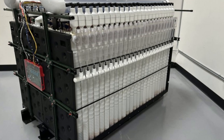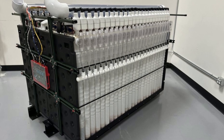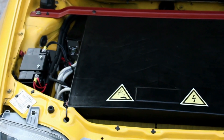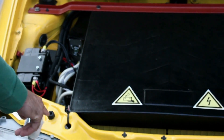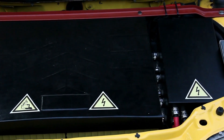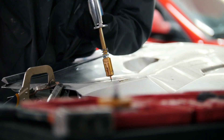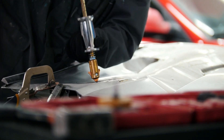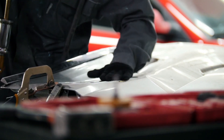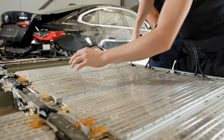In addition to the lower cost, the materials used in iron-air batteries are both abundant and inexpensive. This stands in stark contrast to lithium-ion batteries, which rely on materials like lithium, cobalt, and nickel. According to figures from Benchmark Mineral Intelligence, the price of the lithium-rich raw material spodumene rose 478.3% between January 2021 and January 2022, primarily due to growing demand and supply chain constraints.